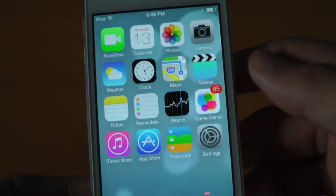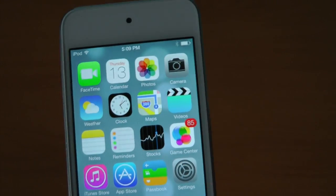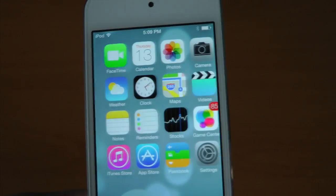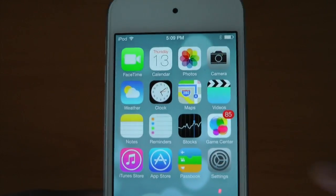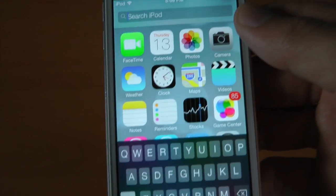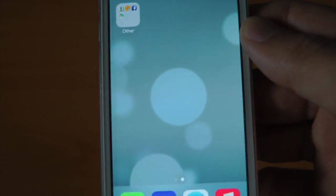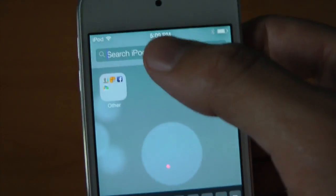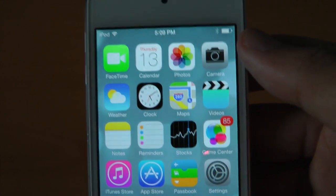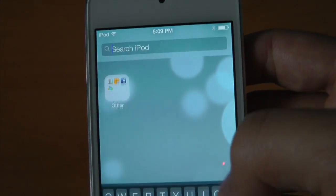This next feature is definitely worth mentioning, and I totally agree with Apple's take on this. Previously with iOS 6, you would swipe right on your main home screen to search. On iOS 7 it's completely different and it makes more sense this way — you simply swipe down on any of the home screens. Even if you're on page 2, 3, or even page 7, you can swipe down and search shows up right there, rather than swiping all the way to your primary home screen and then swiping right.